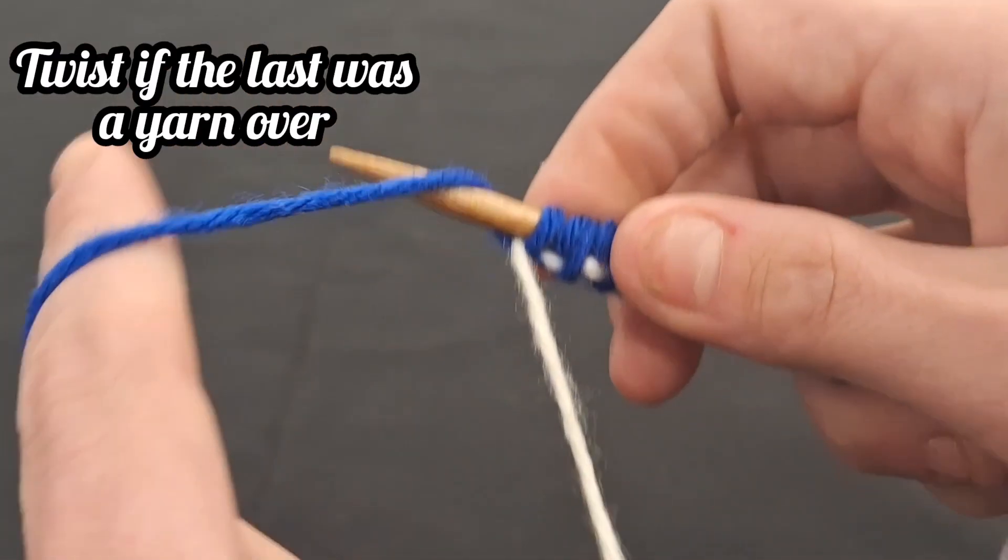Continue knitting your fabric. When you've reached your desired length, turn your work around and start cutting the provisional stitches. And finally, remove the scrap yarn bits and insert your knitting needle into the live stitches. After you slide your stitches onto the new needle, you can knit in the opposite direction, from the other end of your fabric.